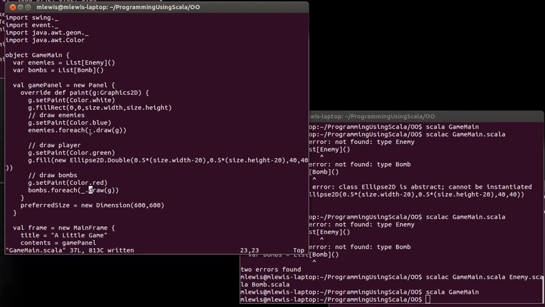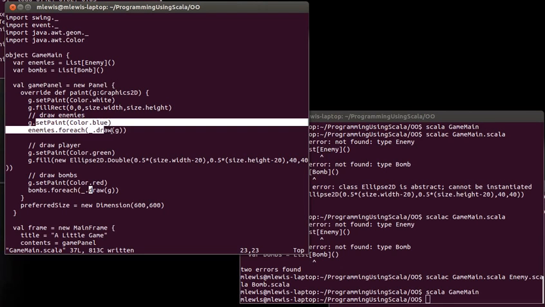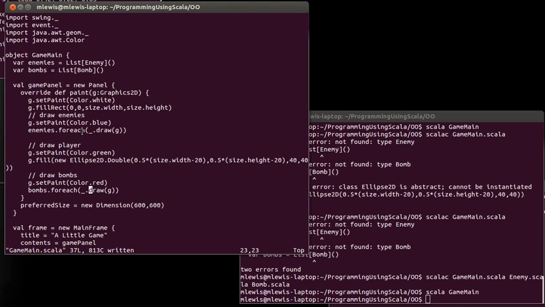By doing it this way, note that I never, inside of here, actually find the location of an enemy. So how we're handling locations is hidden from this piece of the code. This part of the code doesn't need to know how we handle locations. All it knows is that each enemy and each bomb has inside of it the logic to draw itself to a graphics object.